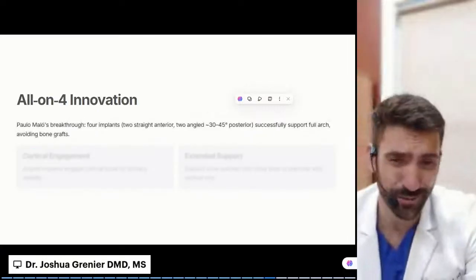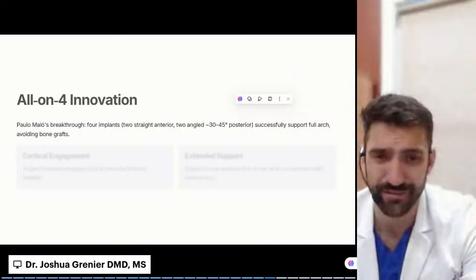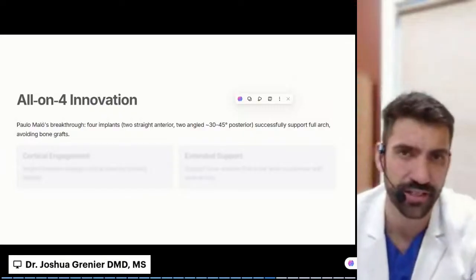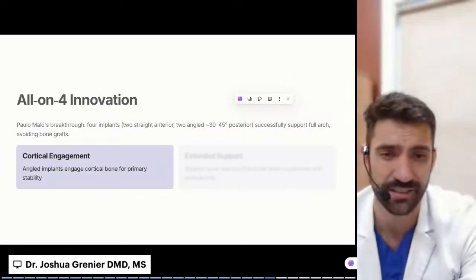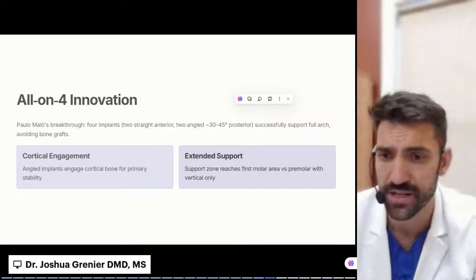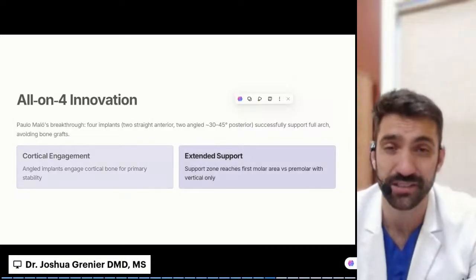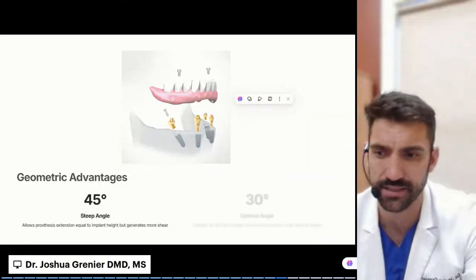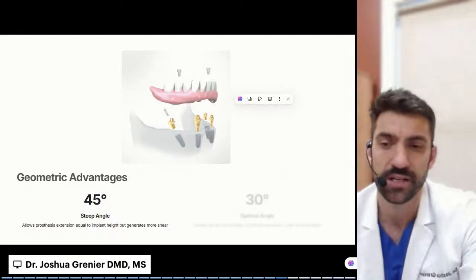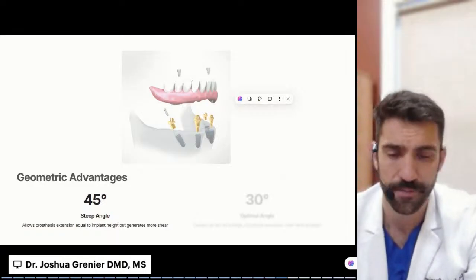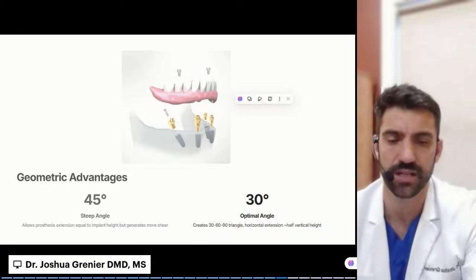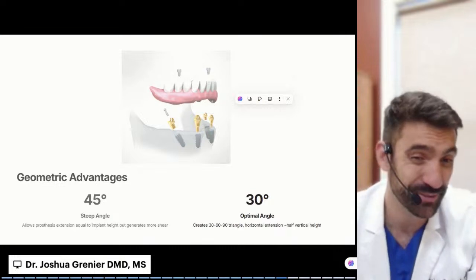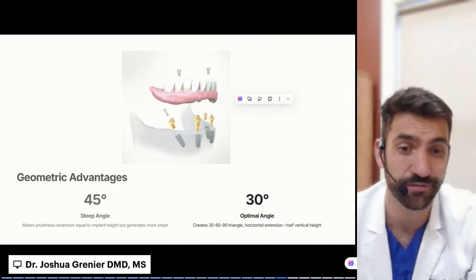Now, all-on-4 has been around a long time. They are the innovation. It's very simple. 2 implants in the anterior, 2 in the posterior, angled at a 30 or 45, and this allows them to engage high-quality bone, and these seem to be done quite predictably. And again, this steep angle does seem to work very well, and by minimizing the cantilever, it again seems to be incredibly effective.